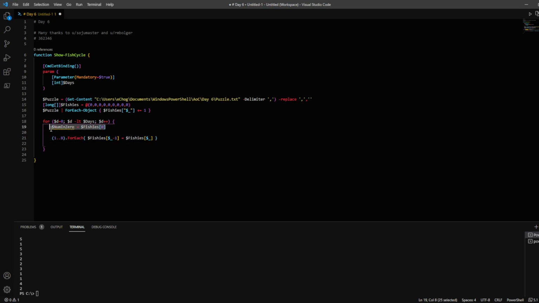And you retain 0 because 0 actually becomes two different things, right? Something that's on 0 becomes a fish on day 6 and a fish on day 8. So it's very key that you retain what's in 0 right now, because what's in 1 is going to overwrite that. What's in 1 is going to overwrite 0, and you can't do this for two settings at once.